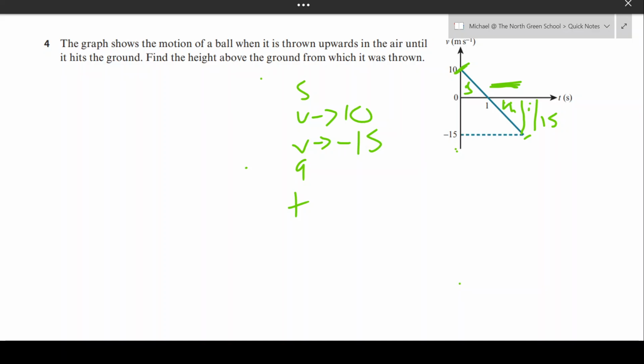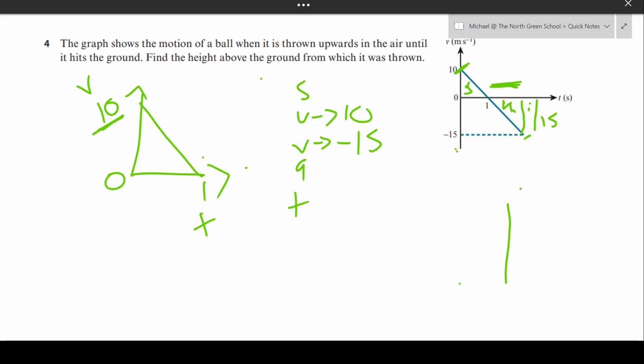So we can try to figure out the acceleration by looking at this first part, right there, from 10 to 0. So what happens here? Can we figure out the acceleration of this part of the graph? So that's the velocity, that's time. In this part of the graph, we have the starting velocity 10 and the final velocity 0, and that happens over time 1. So the ball starts from a velocity of 10 and then it goes to rest. We say that will be the maximum height. When it goes to rest, that will be the maximum height. It will reach the peak, stop moving, and then come back. So it goes to rest and it takes 1 second.